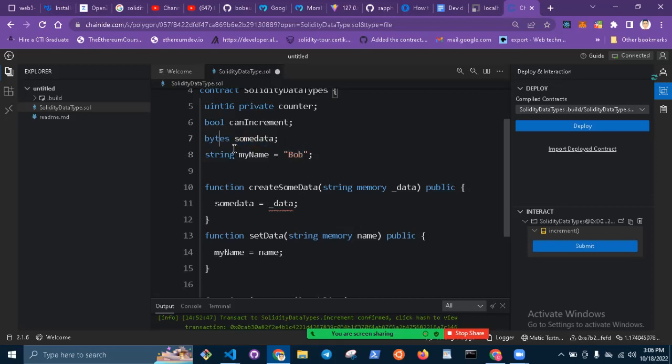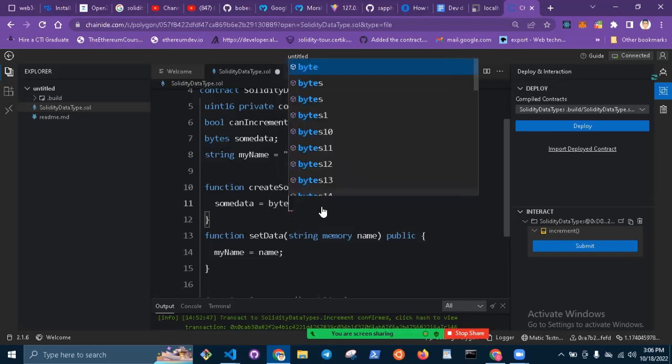But now we can convert. We can convert this string to bytes here. So how do we do this so that Solidity will allow us? Say our user is passing in a string of data. Let's say we are expecting the user to give us the link to their profile, and we want to store it in our system as bytes. That means we want to encode it. That process of converting this to this is called encoding. So I'm going to use what is called bytes. I'm going to construct it.